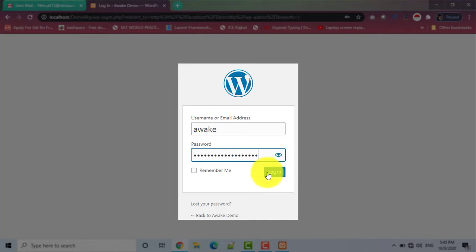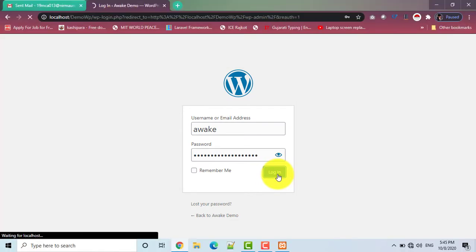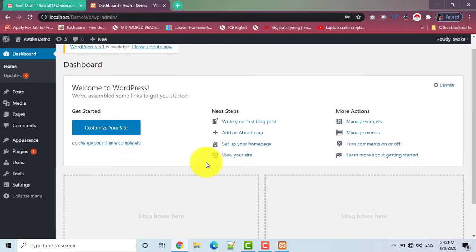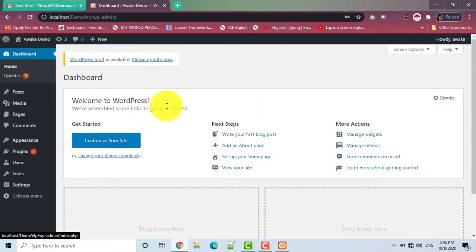Now, I have provided my username and password. After that, I will click over here, that is on the login button. See, here you can see that our dashboard has been successfully loaded.